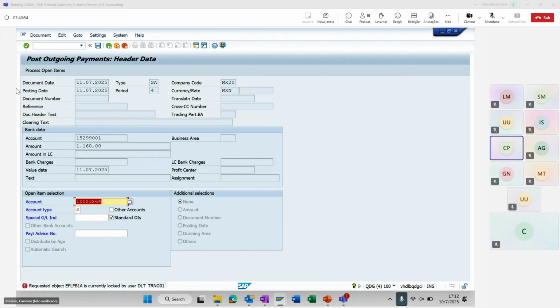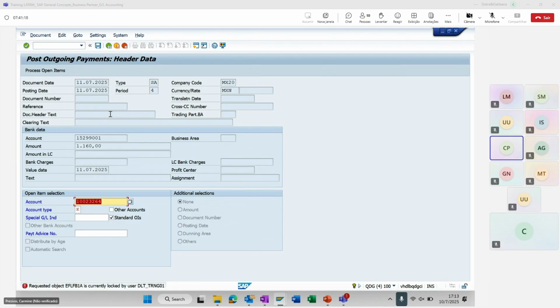Okay, so close this transaction from your laptop. Please, all of you, close. To close the transaction code, you press on the yellow radio button exit on top.